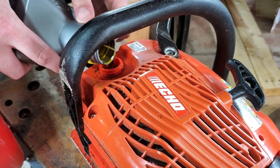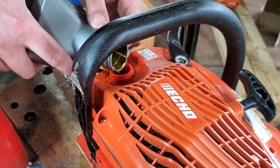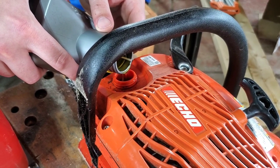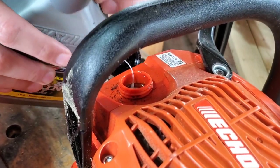Look at the skill in pouring this. It's incredible. He's got the hands of a brain surgeon. Steady as it goes. Let's see if he overfills. Zoom in on this. Look at that. Great fall.